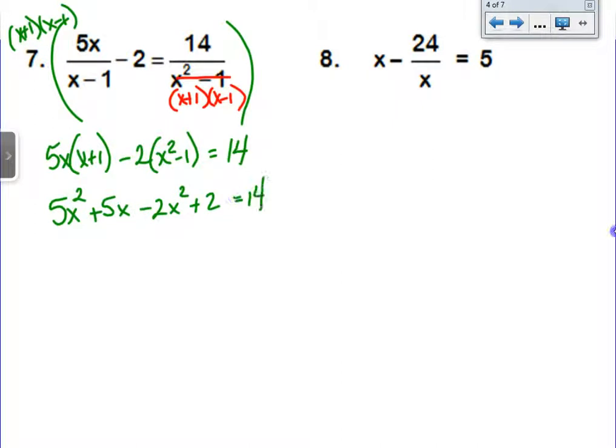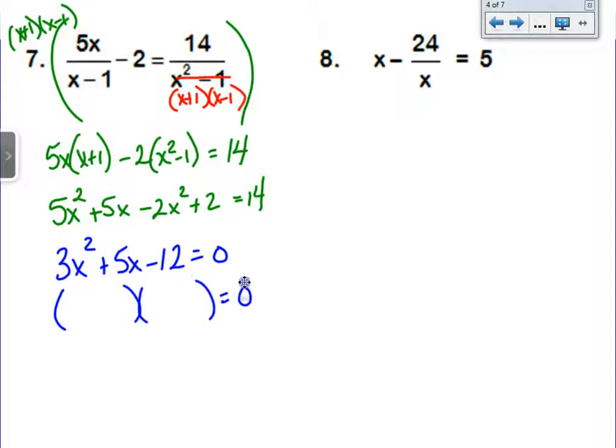Alright, if I collect all my like terms and make everything equal 0, looks like I've got 3x squared plus 5x minus 12. So we're going to factor and get up to 2 solutions. It might not be any solutions, actually. We're going to have to check. Well, I know it's 3x and x, and then I got to do a little thinking, because 12 could be 6 and 2 or 3 and 4. So I'm thinking... negative 3, yeah. So positive 3 here, and a minus 4, because that would give you 9 minus 4, which is 5.